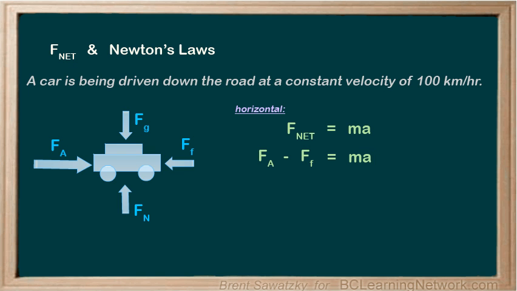Once you're at 100 kilometers per hour, whether you got there quickly or slowly, if you wanted to maintain this speed on the highway, you'd back off the gas a bit, basically allowing FA to drop down until it equals FF. The F_NET would become zero. The two forces balance each other out. At this point, the car would stop accelerating. It's neither speeding up nor slowing down. It's going at a constant velocity, just like in our original problem.